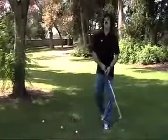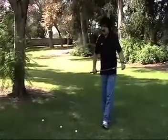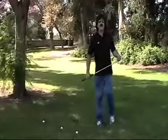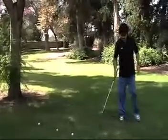And then the last move that I like to do before I hit the course was a move that I learned from a golfer back from the 1970s named Bob Mann. He had a golf video out back then called Automatic Golf, and he taught what was called the golf motor move. And for this one, you will need a golf club.